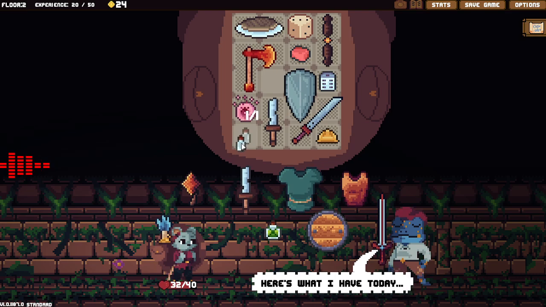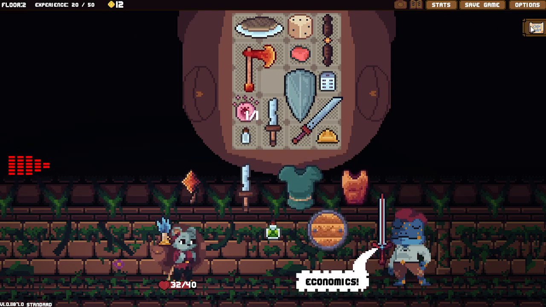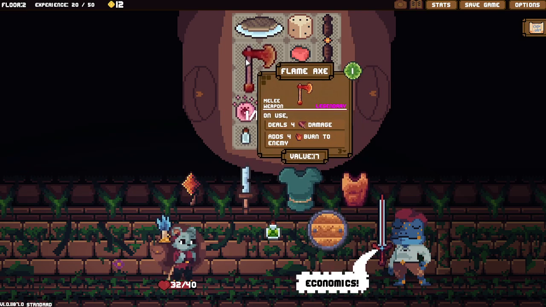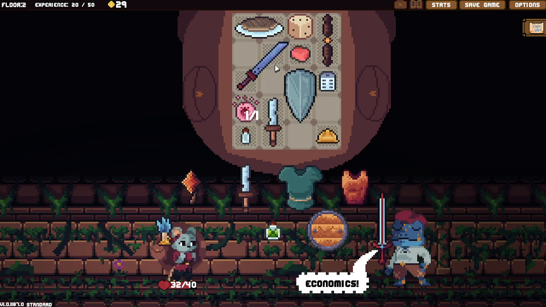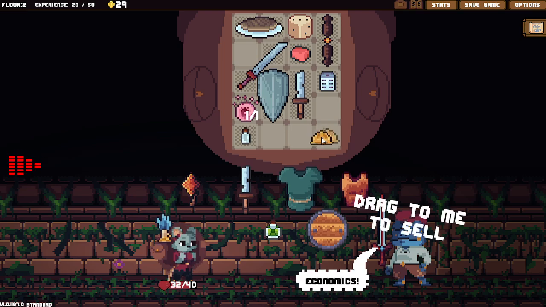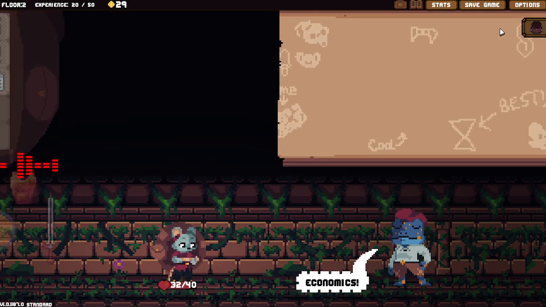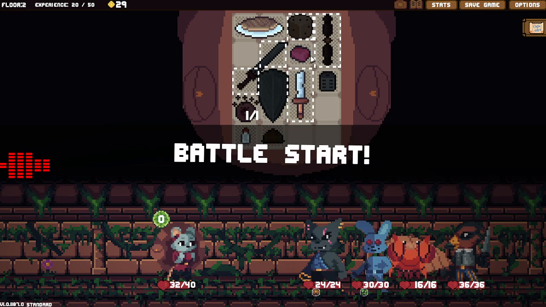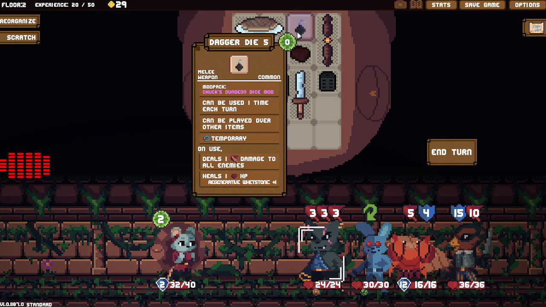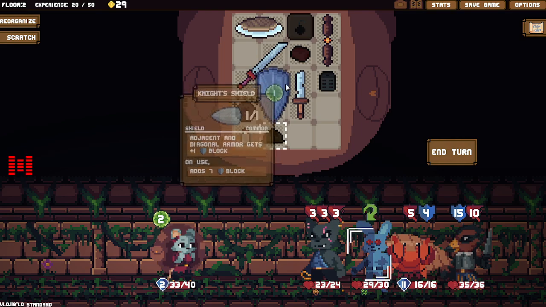I was really hoping to find something here. We'll take Liquid Luck, because that will pay for itself. You know, let's get rid of Flame Axe. Let's get rid of you guys. Damage Knife plus Regenerative Whetstone is actually very silly, and you'll see why. Oh, what is this? Dagger Die 5. One damage to all enemies. Oh, look at that. That's some cheeky little AoE.